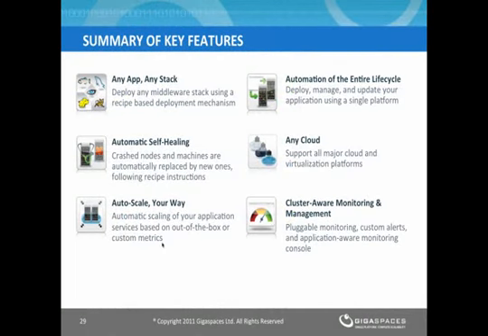So just a small summary of the key features that we have with Cloudify. We've talked about any application, any stack. Using the extensible recipe mechanism, essentially you can deploy any application you want, and specifically applications that you already have and you want to onboard to a cloud environment. Automatic self-healing, we've discussed how that is happening. Cloudify is handling self-healing on both the process and the VM level.